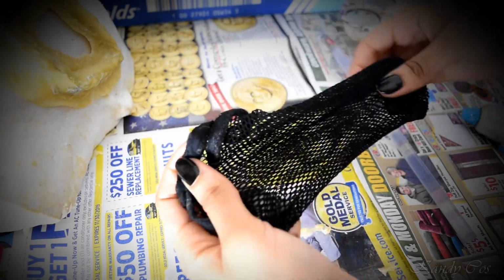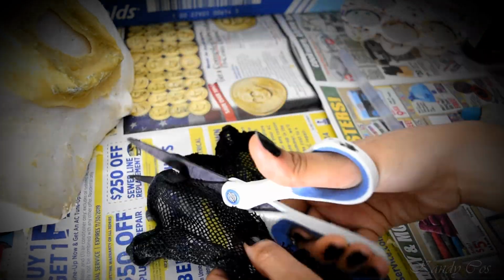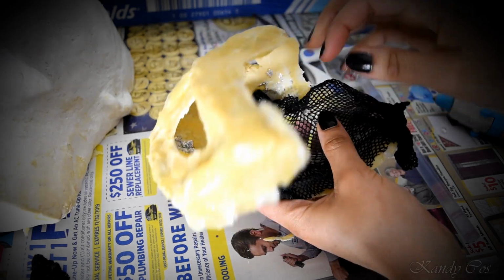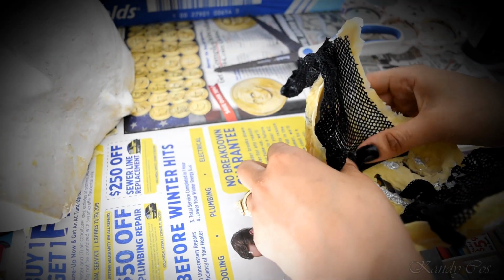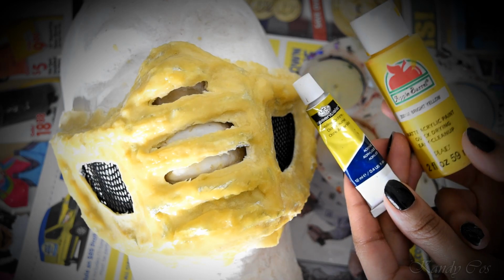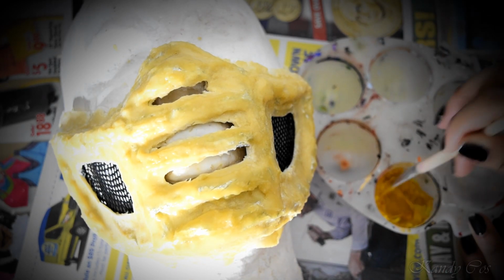For the mesh net part, I just used one of the zillion wig caps that I had, and I hot glued the pieces into the inside of the mask, and I trimmed down the excess edges once the glue cooled off. When it was time to paint, I mixed together two shades of yellow acrylic paint and I painted it over the mask and the net.